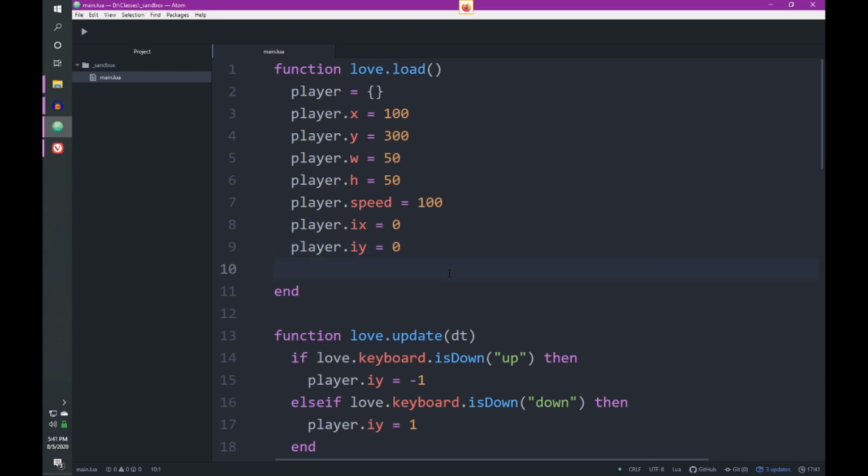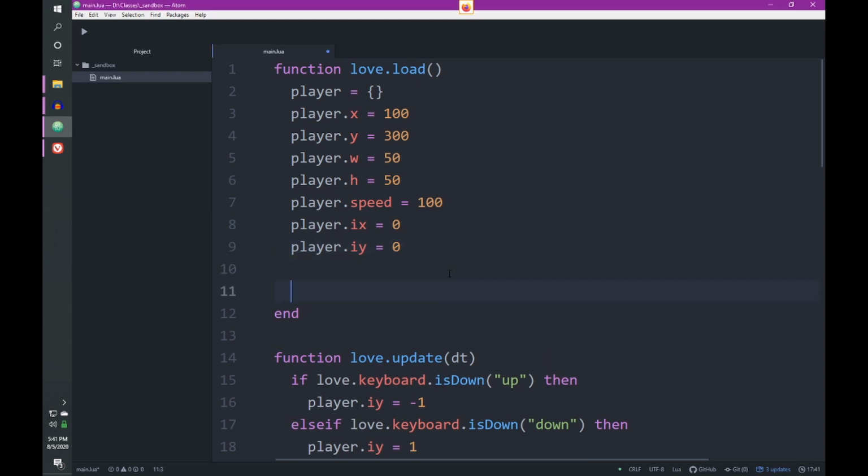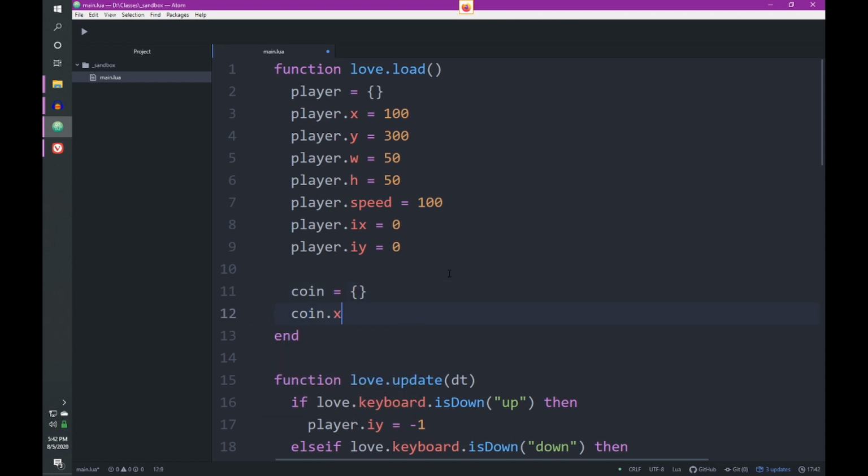we need to start a new table. If we sat down and said we want to make a new object, our first instinct might be to do something like coin equals, the same way as before, and coin dot x equals 100, and so on.